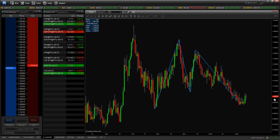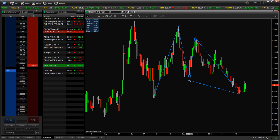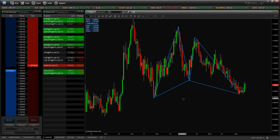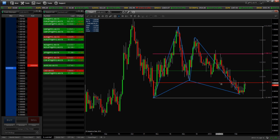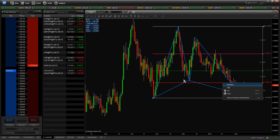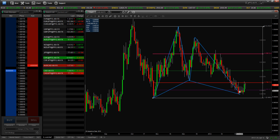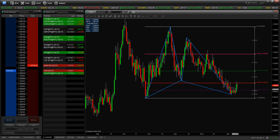As I take a look at this and draw these lines down in here, you'll see the Gartley pattern formation. Now, I'm bringing in my Fibonacci retracement. This Fibonacci retracement came in rather low, right around the 886. Let me bring in my 886 here. We were buying these up at the 886, right around 99.63. I don't know if you can see that purple very well.